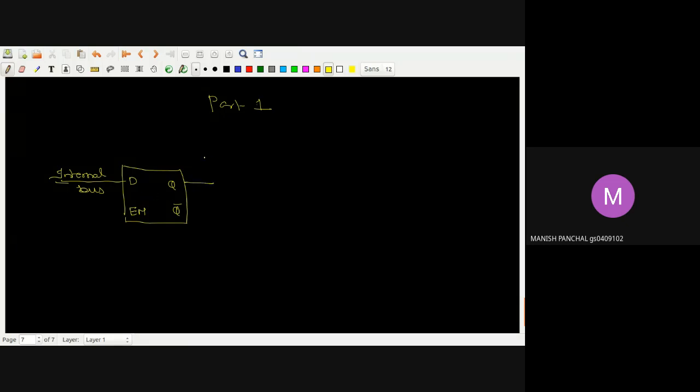If I connect one buffer with this, how many pins will the buffer have? This is one pin, this is the second pin, and the buffer will have a third pin. Okay. If the microcontroller wants to read it, it can be read with the help of the buffer, because the output is generated with the latch.